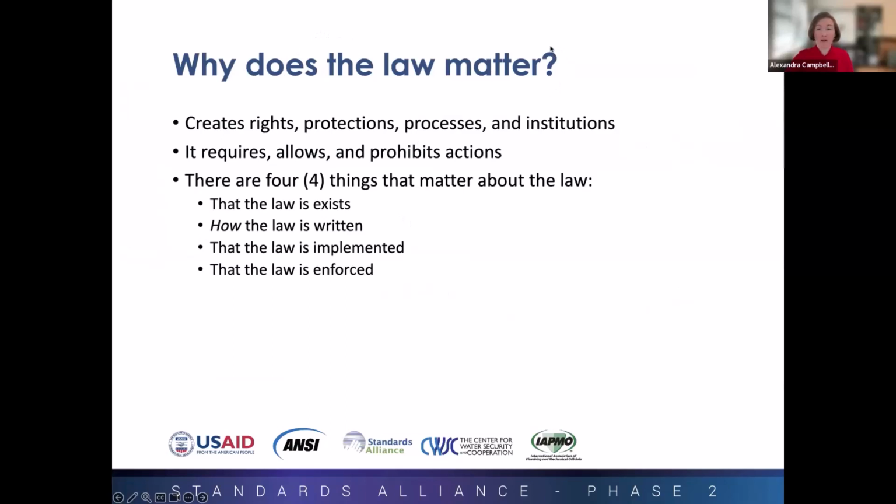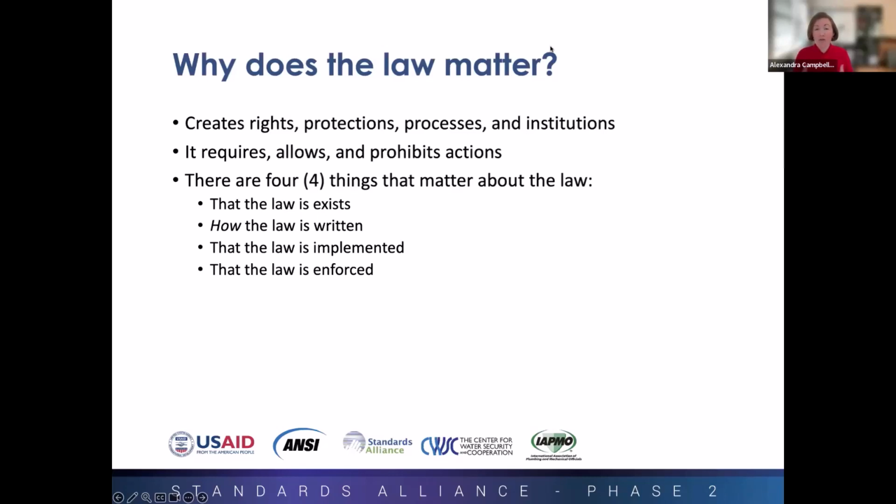So why does the law matter? And as I said, law can feel very difficult to understand, right? It's a lot of words. It's often written in a very strange way, and it doesn't feel like there's a link between law and actually getting access to drinking water and sanitation, right? Drinking water and sanitation are very tangible things. They're an actual substance. It's an actual mechanism, right? It's something that we use and drink. Law is not something that we drink. It's not as tangible. It's not as easy to understand, but it's really at the foundation of all of this.